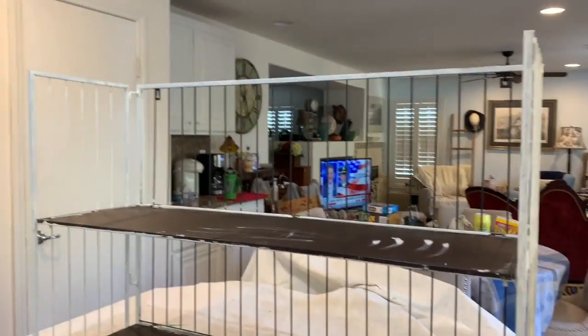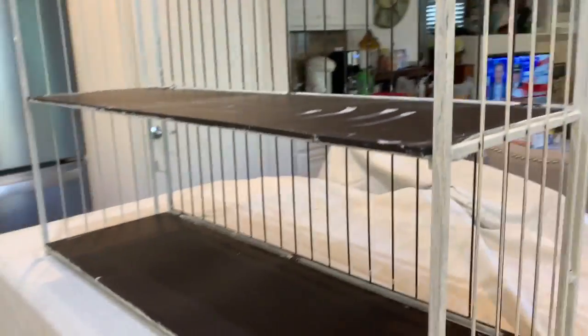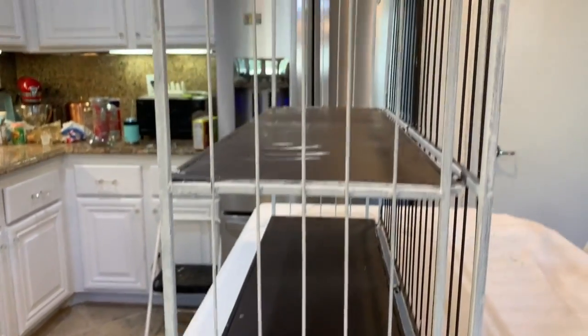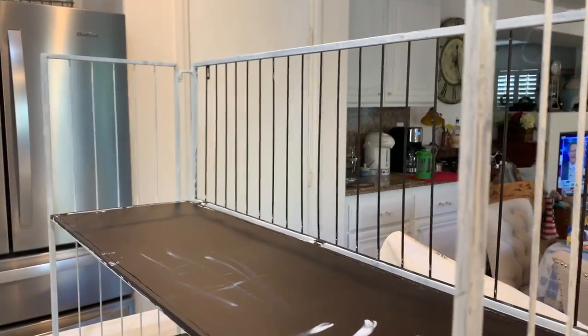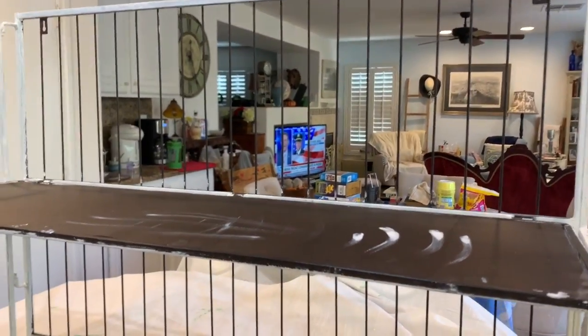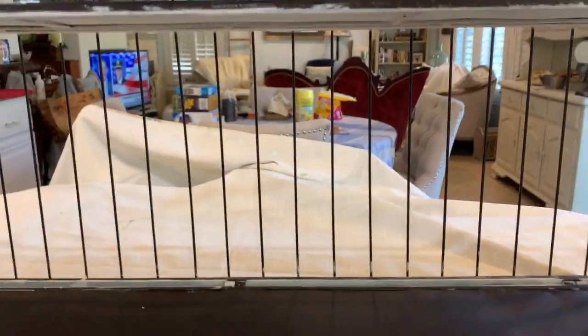I've stood it up and assembled it. It's really a very cool design — how it folds all up nicely, like you saw it. And now I'm getting ready to paint the top parts of the shelves and the back parts of the wire. I just wanted to get it up and assembled and then I'm going to lay it back down, because it's easiest to paint the crossbars.